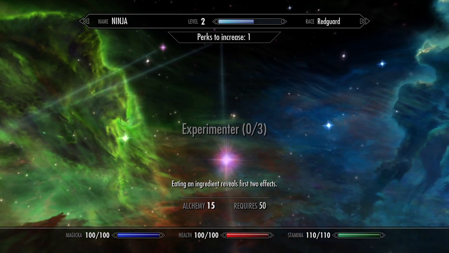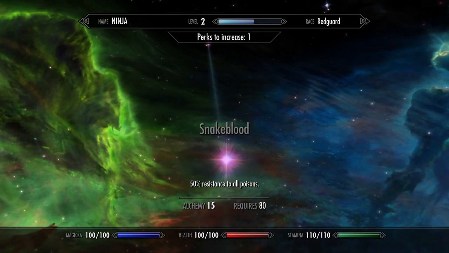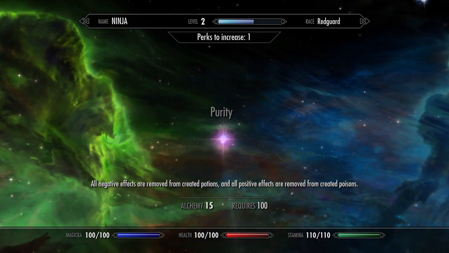We can do green thumb, and we can do experimenter too if you want to. We do snake blood, definitely. We are specialists in poison. Poison is what we do really, really well.